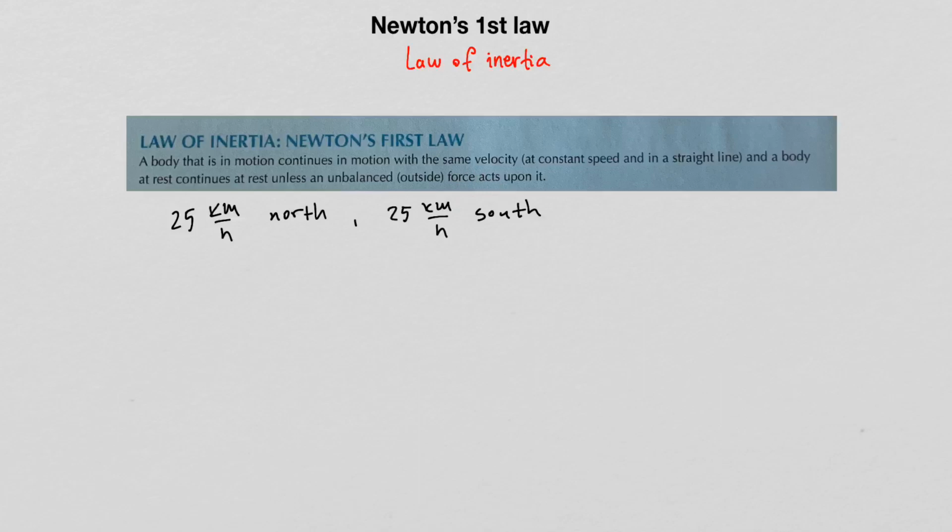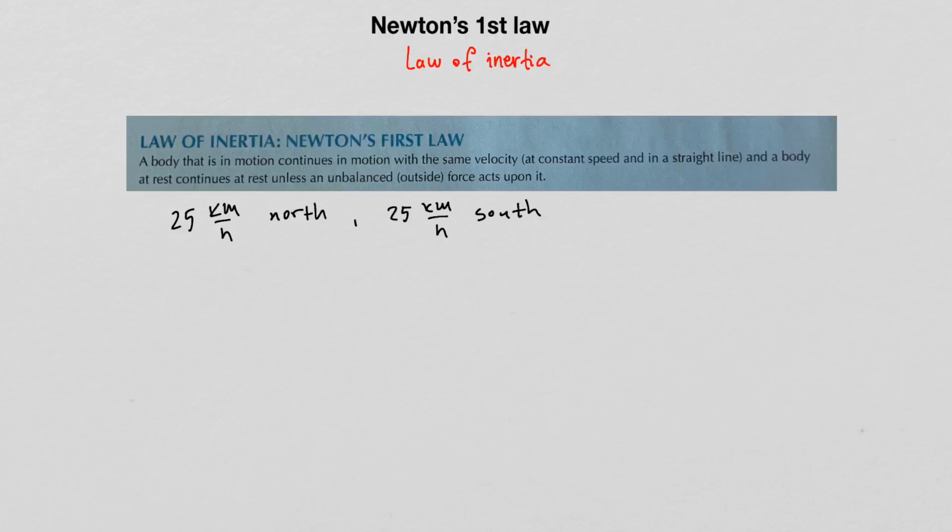The only way this way of motion can be changed is by applying an outside or unbalanced force on that object. So imagine that you're pushing a cart, and this cart is moving with constant velocity of 0.5 meters per second. The only way you can make this cart slow down or speed up is if you apply force to that cart. You're either going to push in the direction of motion, which will make the cart speed up, or pull on the cart so it slows down.